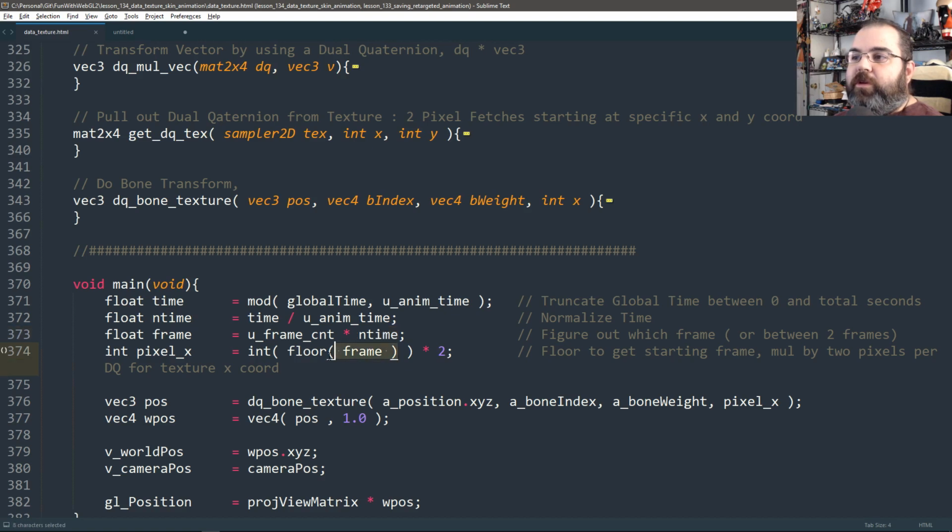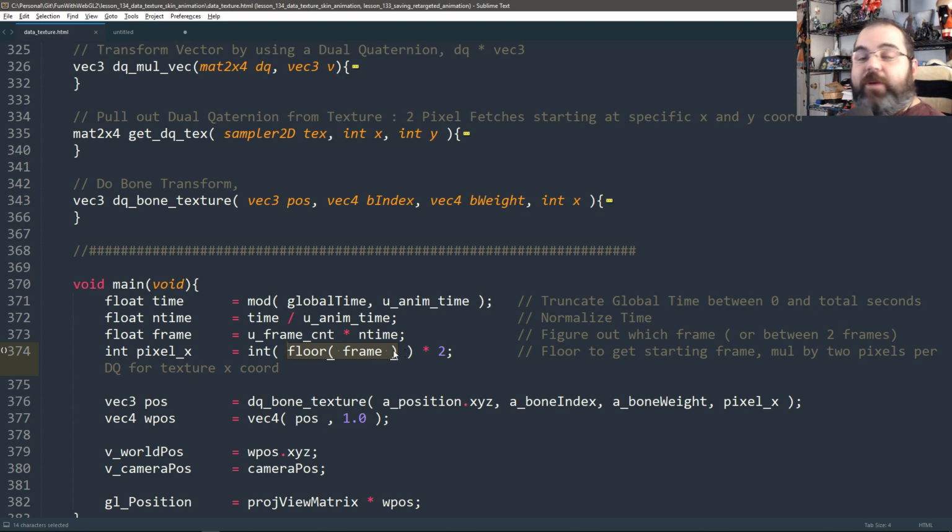So if I'm ignoring interpolation, I'm going to floor it. This way I get the starting frame. Like I said, the frame is 10. Moving on to frame 11, I don't care about frame 11. I'm not going to interpolate to frame 11, so I'm just going to say frame 10. At this current time, the starting frame is 10, and I'm going to stick to it. That's frame 10.